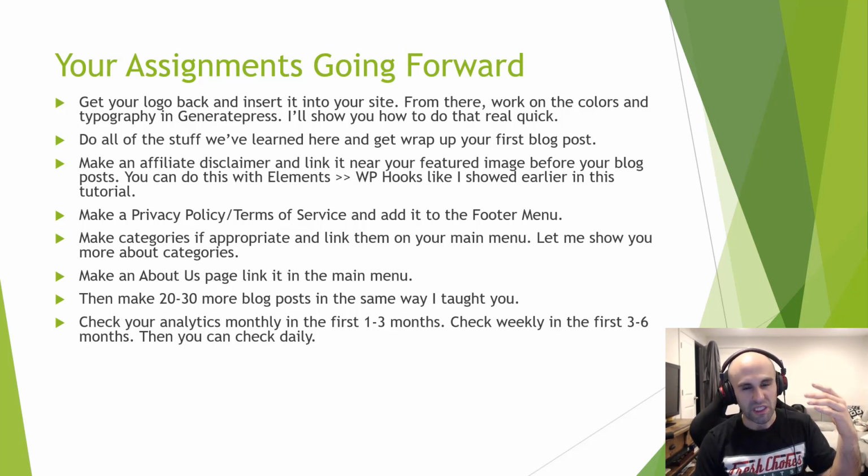Now, if you want to speed this up a little bit, you can get your site on the social networks. Make a Facebook page, make a Pinterest profile. Once you make your 20 to 30 blog posts, try and syndicate things to the social networks. But yeah, that's it. We're wrapping up this tutorial.